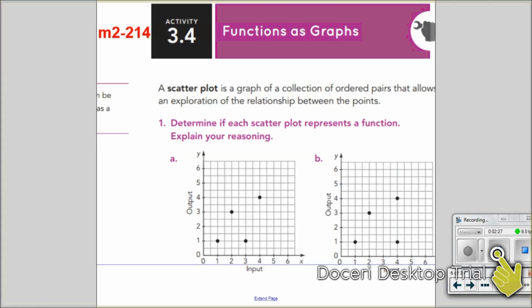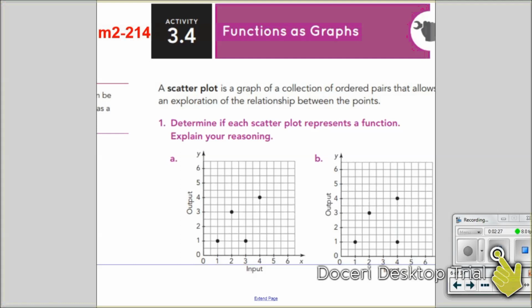As you see down below, we have 2 scatter plots. A scatter plot is just a graph where the points are all scattered around. They don't really make a lot of sense sometimes. There's not really a lot of format to them. That's why we don't connect the points, because if we did, it would make our line look really crazy. So we leave the points as they are, and we figure out the information from the points that's given.